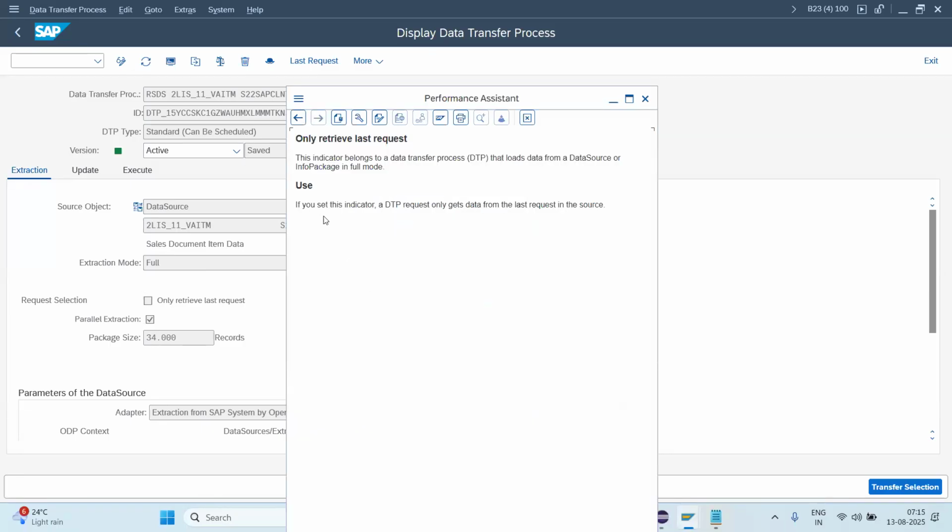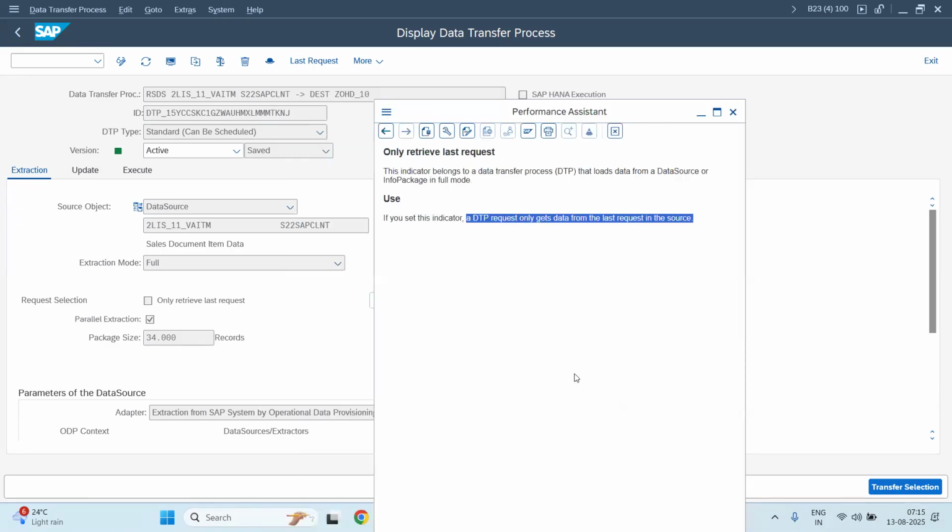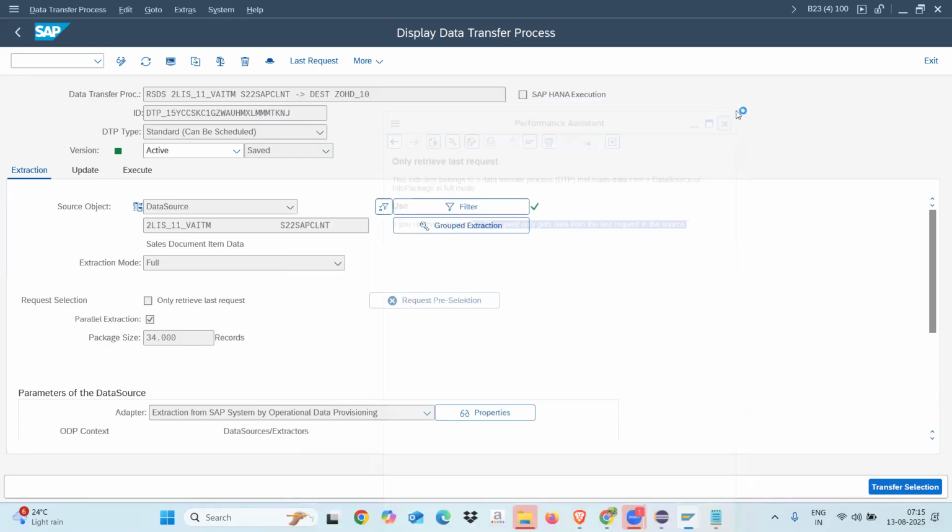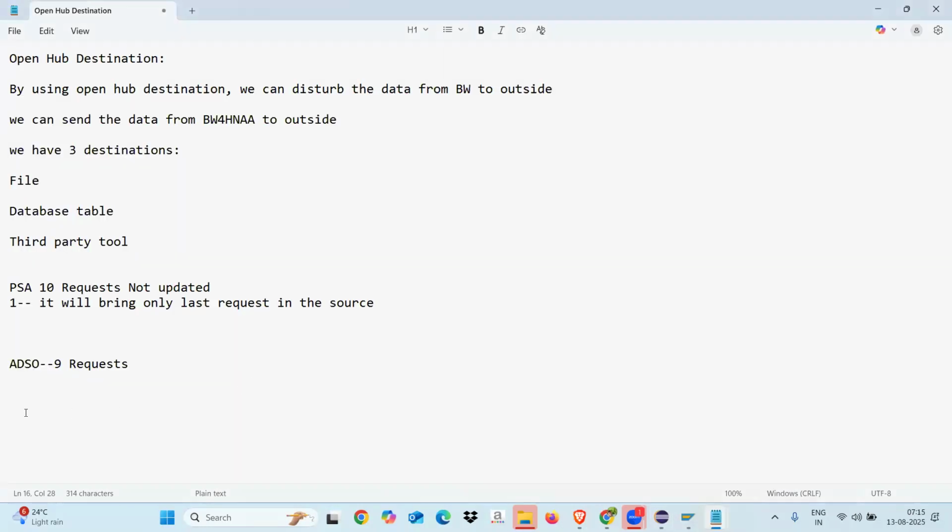You can see, if you set this indicator, a DTP request will only get data from the last request in the source. So, for example, you are loading data from BW on HANA, or from ECC, to BW/4HANA.